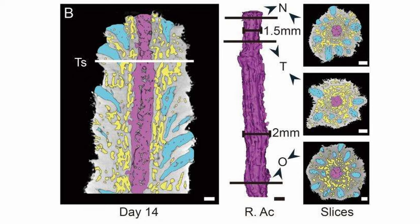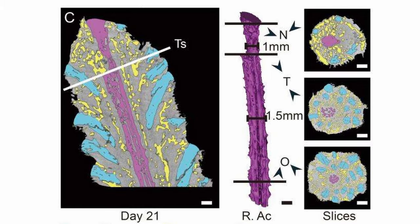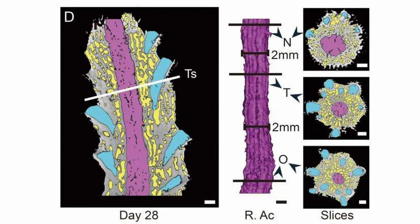Within a couple weeks, the damage has healed and the branch has begun growing again. But internally, there's still quite a bit going on. See how the axial canal here, in purple, is full of just specks of skeletal material? That's because the axial canal is playing a large part in the transportation of calcium to the damaged area. There's so much calcium in the axial canal that little bits of skeleton have started to grow even in the central axial canal by just day 14 after the damage took place. This random growth of the skeleton in the axial canal peaks around day 21, and the extra skeleton occupies nearly half of the canal at this point. By a month or so after the branch was cut, the axial canal is starting to clear up and things are getting back to normal. The little bits of skeleton that were clogging up the central canal have largely dissolved, their material being used for other growth throughout the branch.